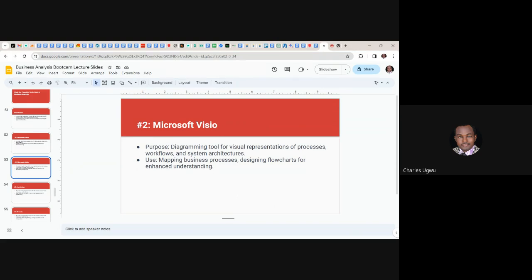As you can see, Microsoft Visio is a paid product. It's not for free. So if you want to get it, you have to pay and then get it. But there are other tools like this Visio from other vendors or from other companies like Google. Google has a replica of this Visio, which is free, although not 100% free, because if you want to use some of their templates, they will ask you to pay. And this tool is called Lucidchart.